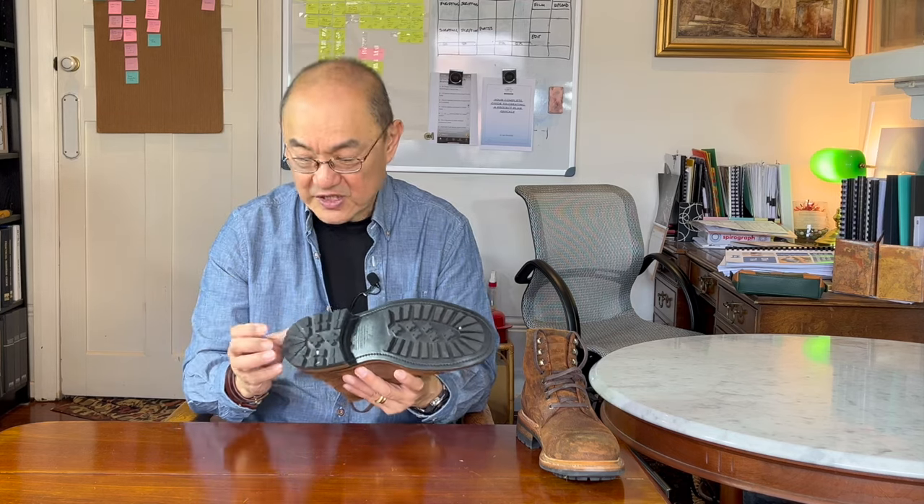As for comfort, the 602M and his new 618 last that he uses for his Portuguese stitch down models are the best lasts for my feet. I find them so comfortable around the foot, coupled with the natural leather cork leather combination under my feet. The rubber outsole is quite a hard compound so initially it feels like shock absorption is pretty tough, but it works better and better as you break the boot in. It took me three or four days to remove any initial discomfort and then it gets gradually better and better.